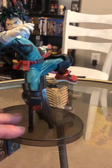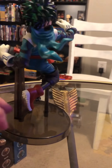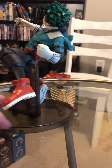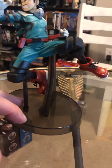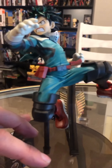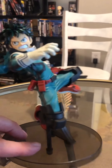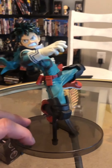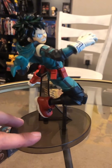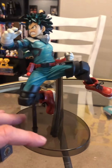You can see him much better now. This guy is fully detailed. You can see the ripples in the clothes, you can see he's got his mask down, the shoes — it looks like they take good care of it. They definitely got his uniform right, got his face. I love that he's going into a smash of some sort. Doesn't matter which one — there's a million of them. So yeah, this is Deku. He's pretty sweet.